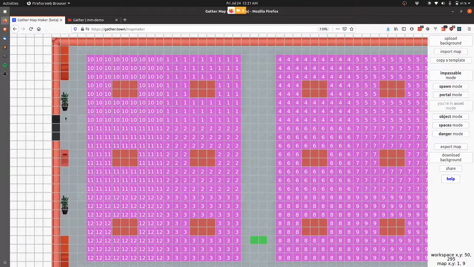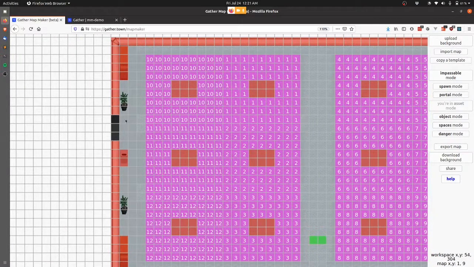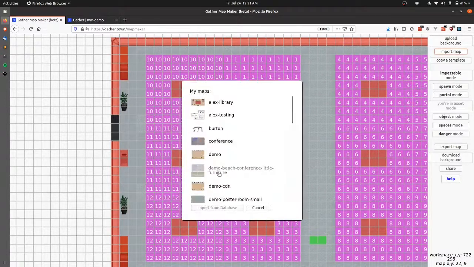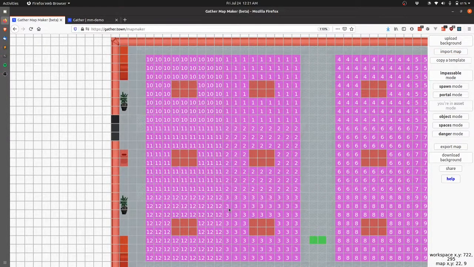So let's go back to the other map first and edit that one. If you remember, we had a door on the other map, but we didn't know where to teleport to. So I'm going to check. We want to teleport right here. And these tiles are, if I look in the bottom right corner, the map is 1.9, 1.10, and 1.11. So I'm going to export this just to save what I've done, and then go back and import the demo, this one.